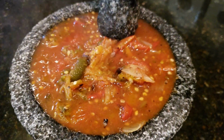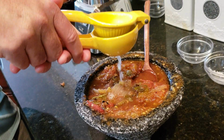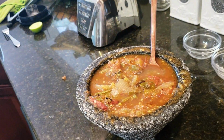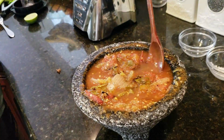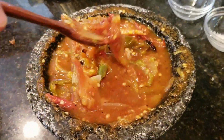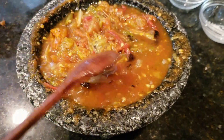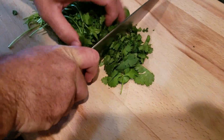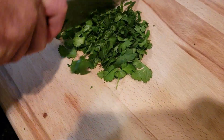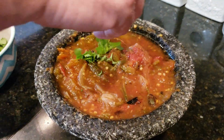So we're almost done with the preparation of the salsa, but there are 2 more ingredients that need to be added. First is the lime juice. We'll squeeze it in fresh and stir that in. And then the last ingredient is freshly chopped cilantro. This gives it that last bit of flavor that is just perfect.